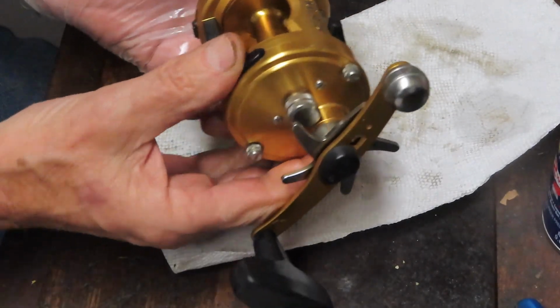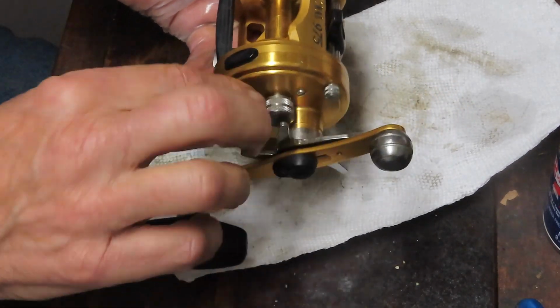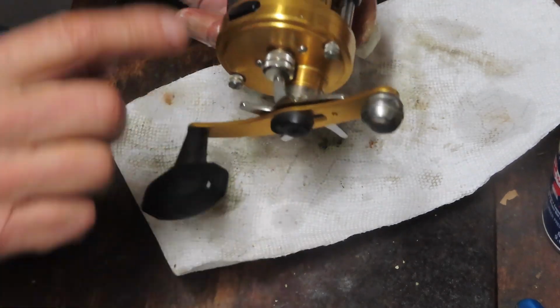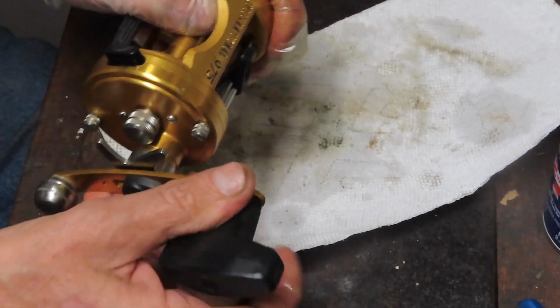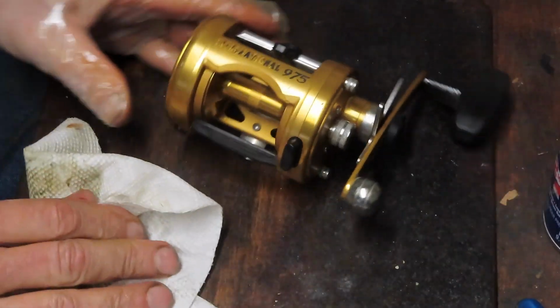All right, let's make sure that the free spool happens. It does. We can loosen or adjust with the spool adjuster on the side here, depending on how much play you want in that. And then we should pop this when we turn. And we'll just check one more thing. We've done the drag, so we want to make sure that they're holding. So that's it. That's the Penn International 975.